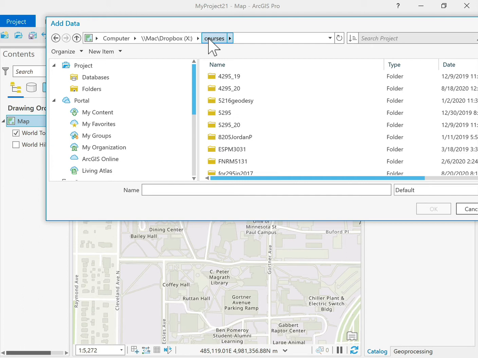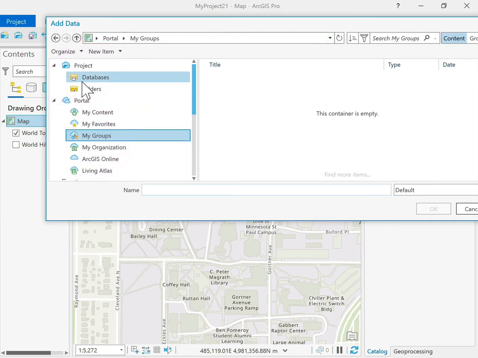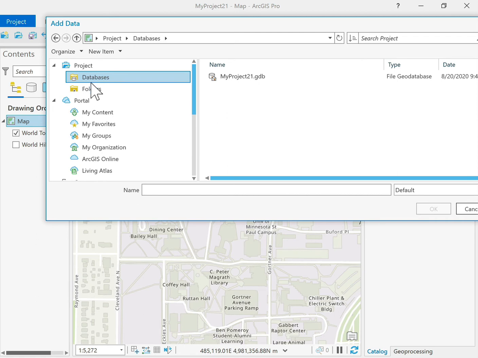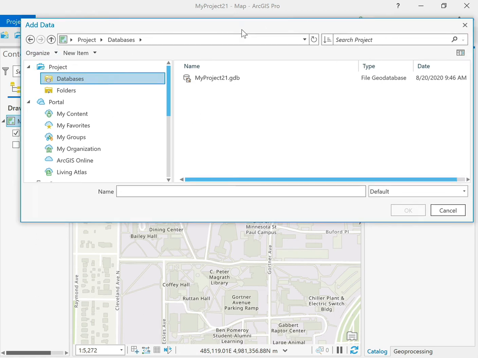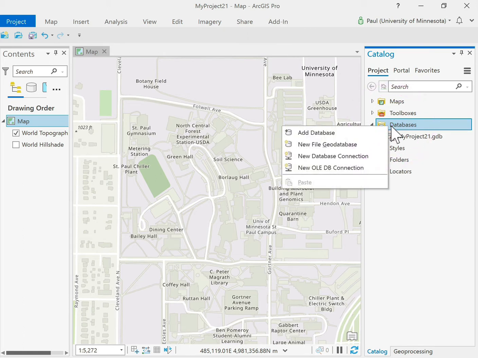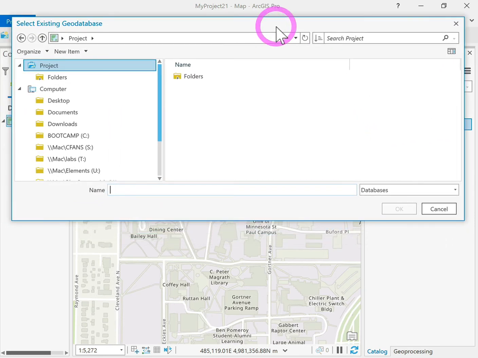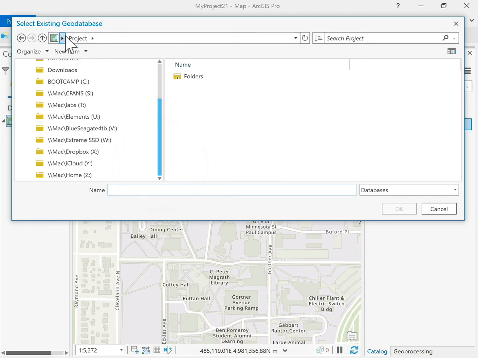You want to set up your catalog so I don't have to always click through various areas to find my data, so that it's right up here, the databases and the folders. I do this by introducing in the catalog the folders and databases I'm going to access. In your case, you want to add databases that are going to be used. Once you've copied the data to your local drive, you have to find those data and add them.